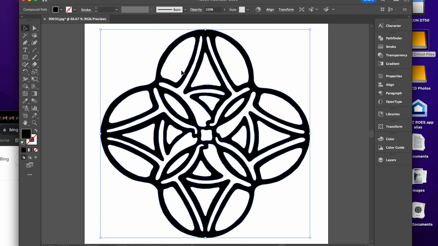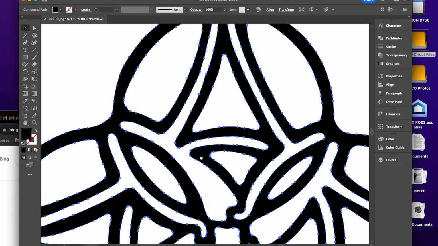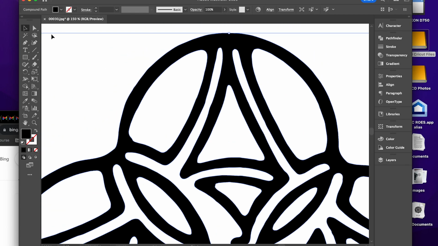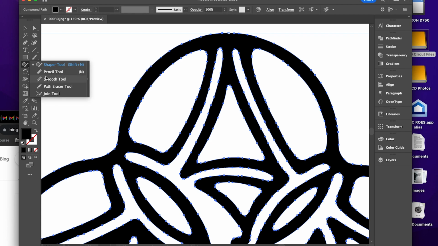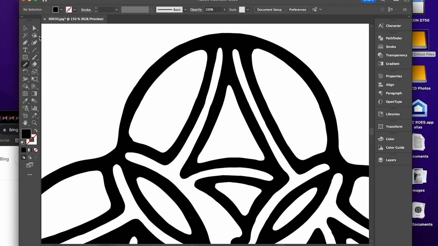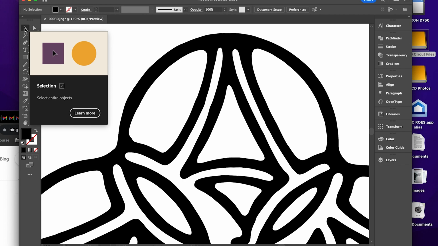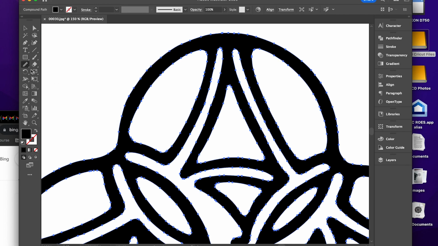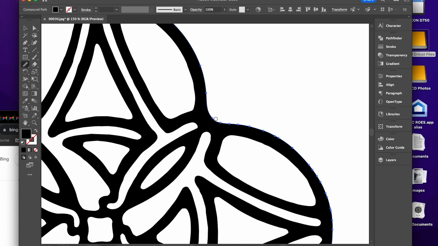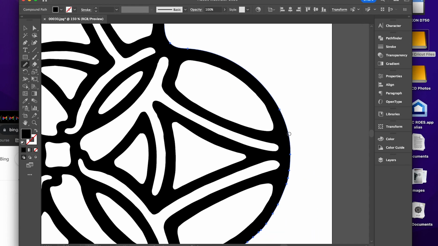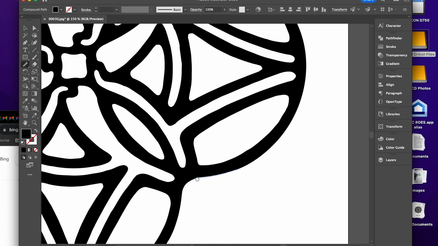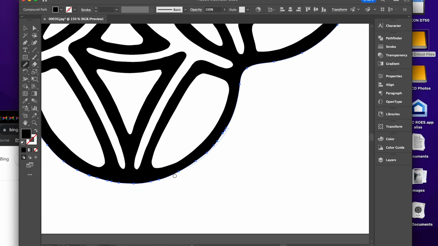Alright, so now what we're going to do is clean this up just a little bit and smooth it, making sure that the vector image is selected. We'll come here and hit our smooth tool. Sometimes it's under the pencil tool, sometimes it's on its own. And it typically will click off of that, so you'll have to go to your select tool, which you can just hit V and hit it again. And I'm just going to give it a little bit of a smooth around the edges, because with the stickers we really don't want it to look hand-drawn or rough. And it's not going to do a ton, it's just going to slightly smooth it.